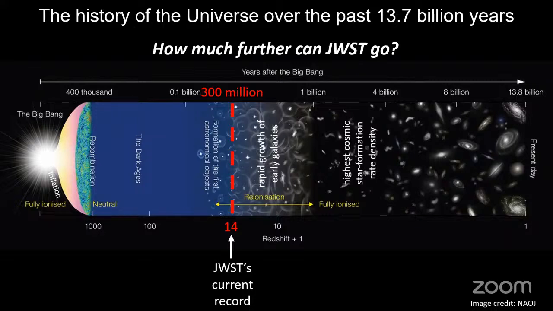Will we find things at even earlier times, at even longer distances with JWST? It's probably likely. You know, we're only 3 years into the lifetime of the telescope. We're going to have it for at least about 17 more years. There's a lot more to find. And we'll just have to wait and see what time gives us, to how much further back in time we can actually find galaxies and we can trace earlier and earlier in the history of the universe with the James Webb Space Telescope.